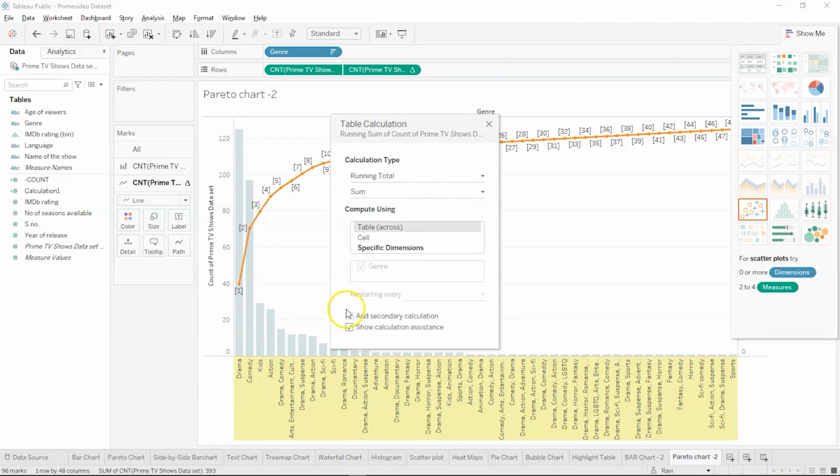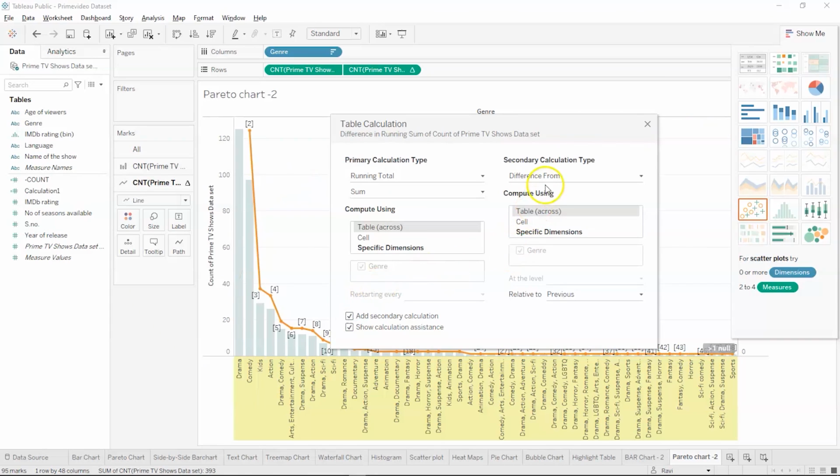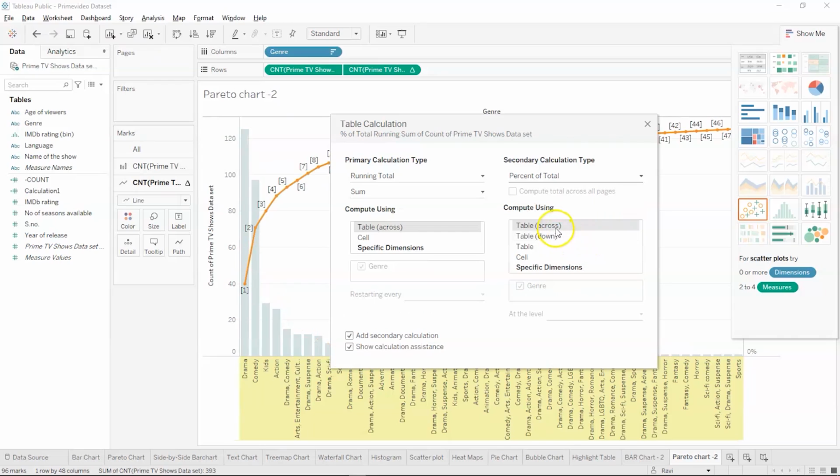And the most important step is the last step, to select the add secondary calculation. By clicking on this, we'll have another dialog box, and we need to add some more details into this one. So here we'll be selecting the difference from, and we'll change that to % of total. And next we'll select the table across, which is the default one over here, and we are done.